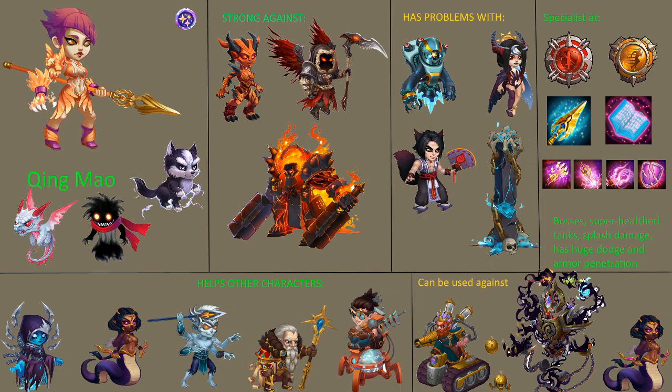I also use her with Cornelius because Cornelius's damage depends on enemy intelligence, and if the enemy is super intelligent, then the theoretical damage would exceed his life, so more than health. But in real situations without armor penetration, Cornelius is not so scary, I would say.